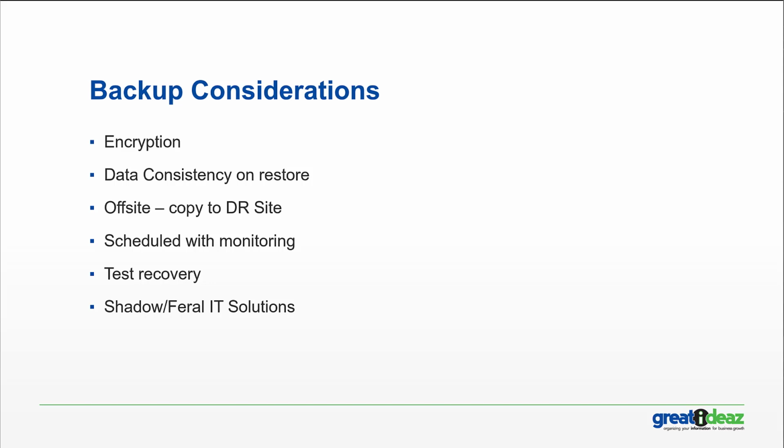So this problem with shadow and feral IT is a huge problem when it comes to backing up and making sure that critical business data is actually in locations that can be retrieved and recovered. This is particularly true when you have business users who are using private Dropboxes or private cloud storage solutions to maintain their own backups of this information. What happens when that person leaves the organization? The backups in their personal Dropbox are now no longer available to the organization. And that, again, is a huge problem. So all of these considerations as they relate to backups are things that we need to consider as part of our backup strategy and overall architectures.